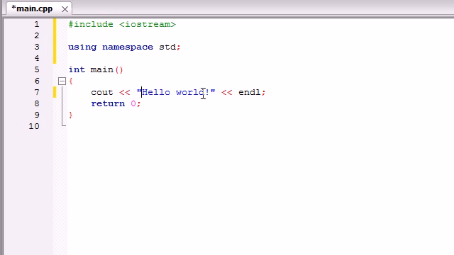I mean, these are just weird symbols, but whoever made C++ decided to use these weird symbols to print out something on the screen. Why they did, I don't know. You have to take it up with them. But anyways, this is basically how you print out stuff on the screen. So this prints out hello world, and then this pretty much just means end line or go to the next line. So this line right here is pretty much just saying print something out on the screen.